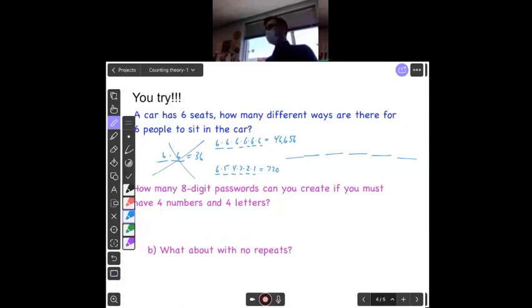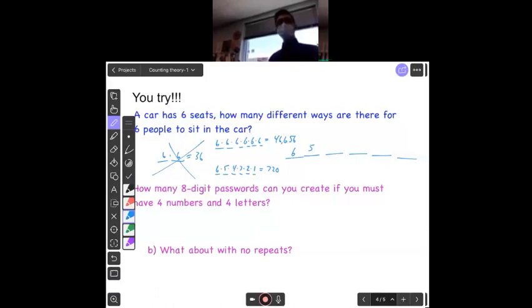6 events. Okay. First person goes up, makes a choice. How many choices do they have? They go up to the car. How many choices do they have? 6. Second person goes up to the car. How many choices do they have? Where are they going to sit? 5. Why? C got taken. So these events are what? Dependent. Did it say that anywhere there? No. You have to read the context.